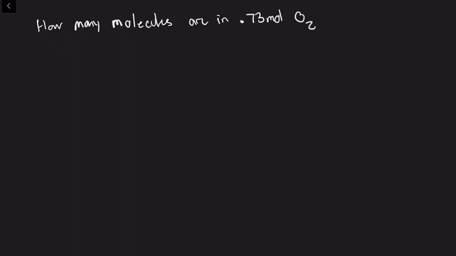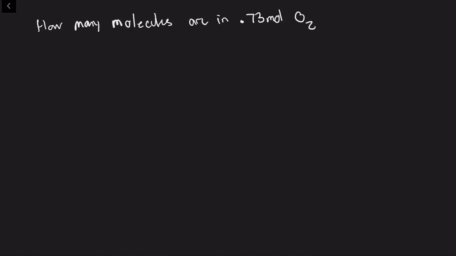Lastly, I want to go over one more conversion factor that we didn't get to look at in a previous example. So this is asking us how many molecules are in 0.73 moles of oxygen gas. So here we're going to apply the exact same principle that we have been, where we're trying to figure out a conversion from moles to, in this case, molecules. So if we go back to one of our previous examples and it asks us to find our answer in molecules instead of in moles or instead of in grams, once we get to our moles, we would apply this conversion factor that we're about to go over to get to our molecules as our unit.